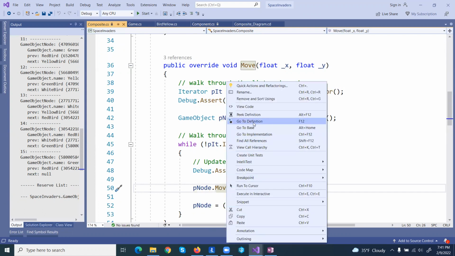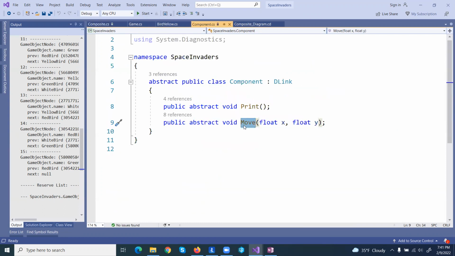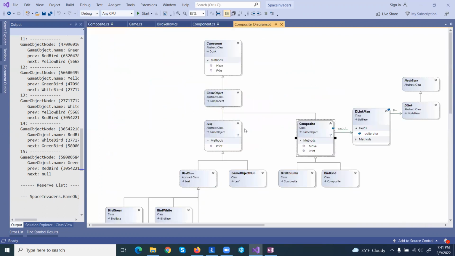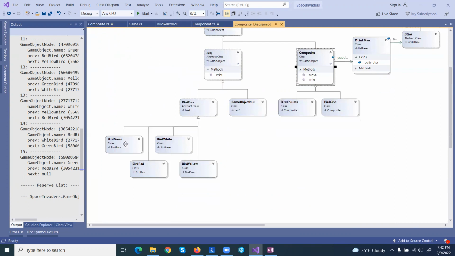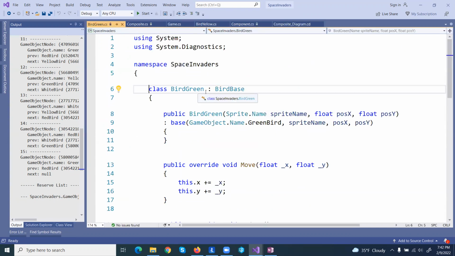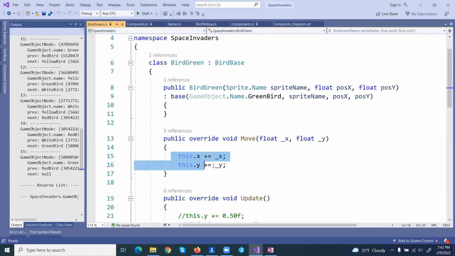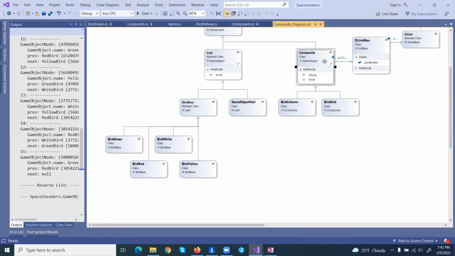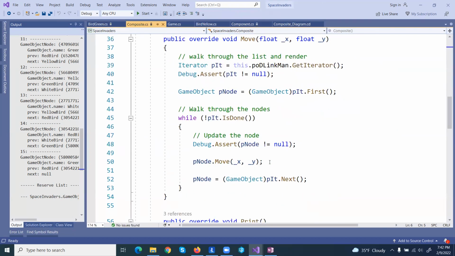So it goes into this, and then now, depending on what's hooked up to it, maybe the first bird is the green bird. It goes green bird, move, and it adds the offset. Then it goes back to the composite, move, next, it loops back through, and now goes to the second bird.